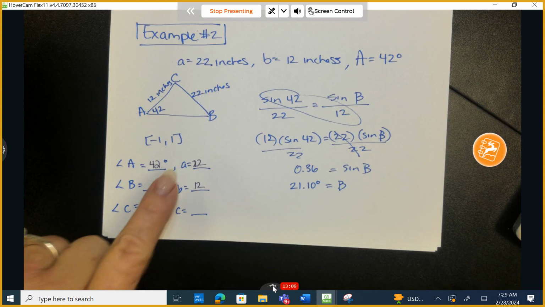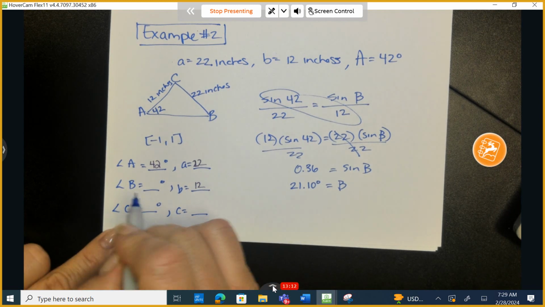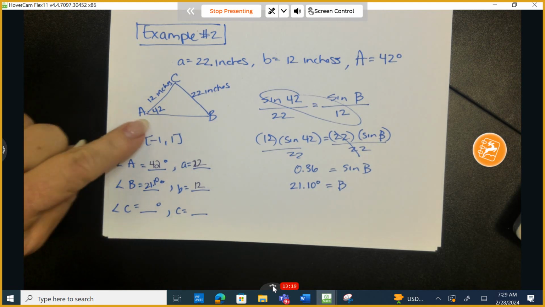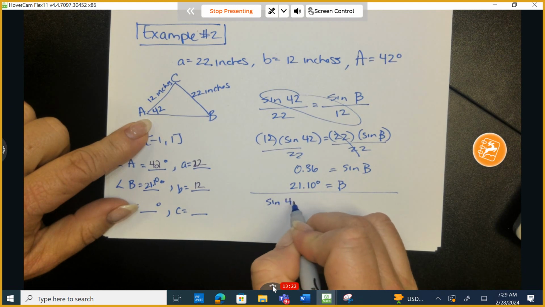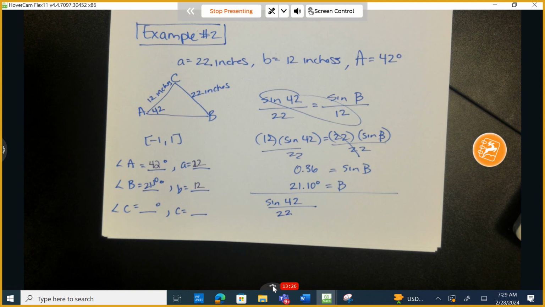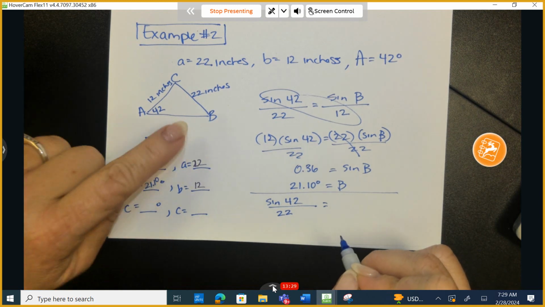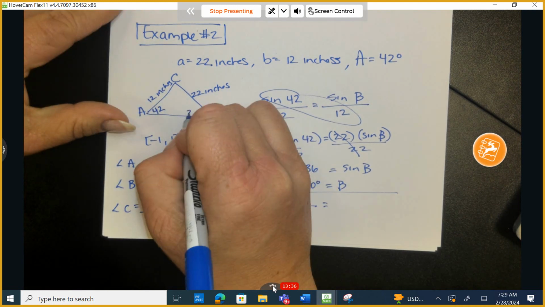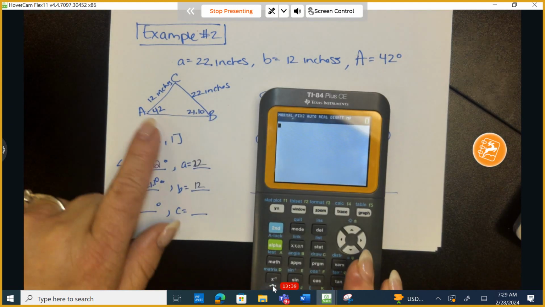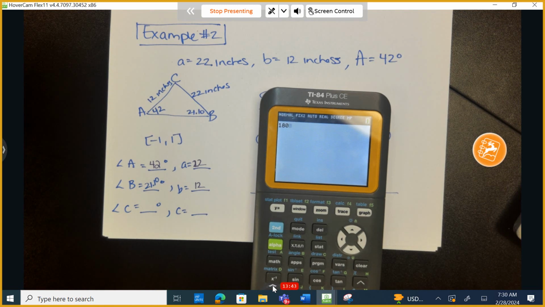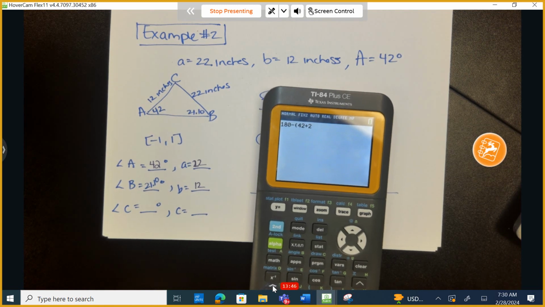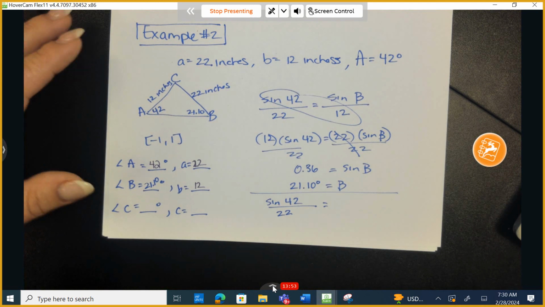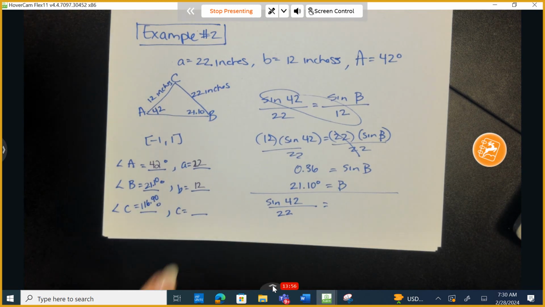This is what we have so far. So this is our provided information. I've just solved for angle B, which is 21.10. Okay, let's go back to what we initially have. So let's go the sine of angle A over the length of little a equals. Now, how do we figure this out? Well, once we know angle B is 21.10, we can grab our calculator, knowing that the three interior angles of a triangle have to add up to 180. So 180 subtract 42 plus 21.10 provides us with angle C being 116.9. So angle C is 116.90.